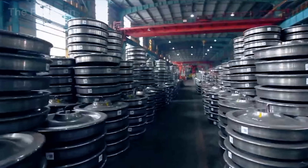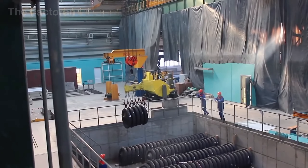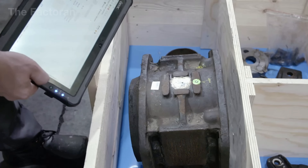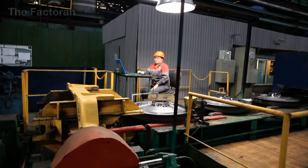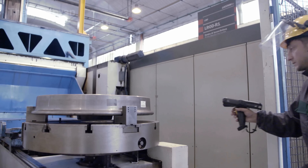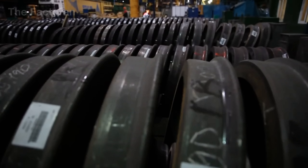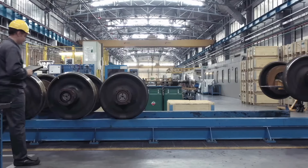Right after the protective layer is completed, the wheel enters the inspection and component traceability stage. Technicians use a tablet to scan the identification code of the bearing assembly, verifying the correct type, specifications, and operating history. It only takes a few seconds to scan, but the decision it makes is critical – because a single bearing installed outside its tolerance can cause vibration, overheating, and force an entire train out of service, resulting in losses of millions of dollars per day.